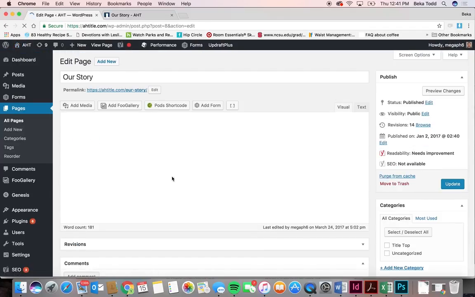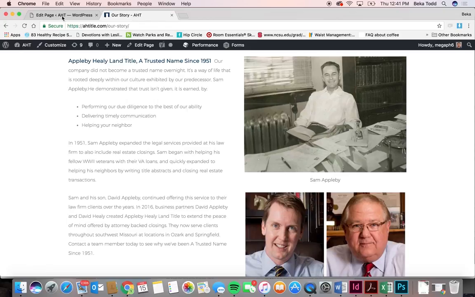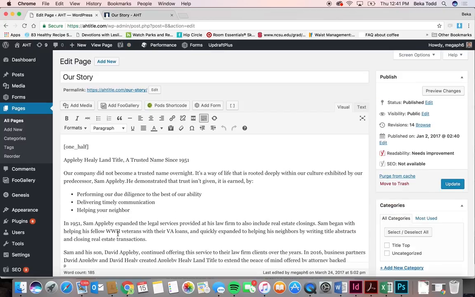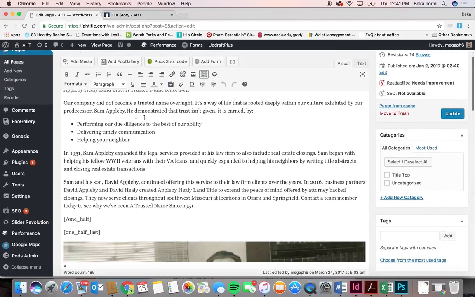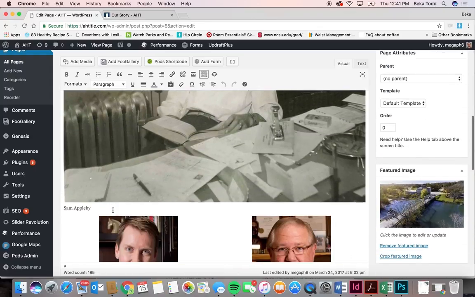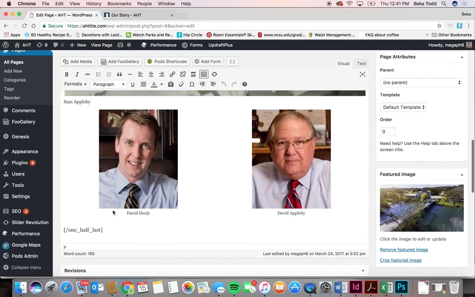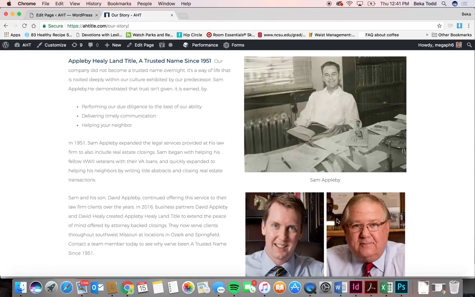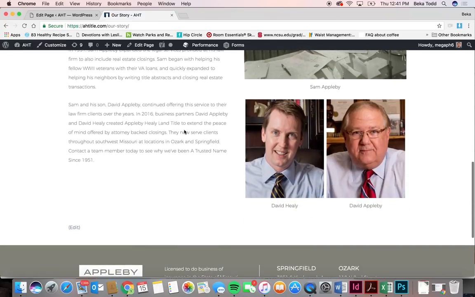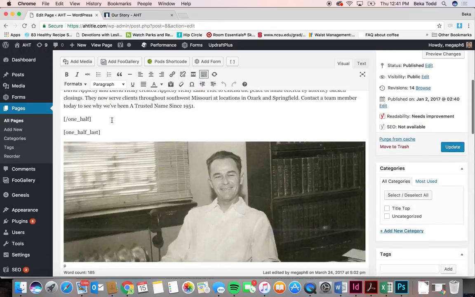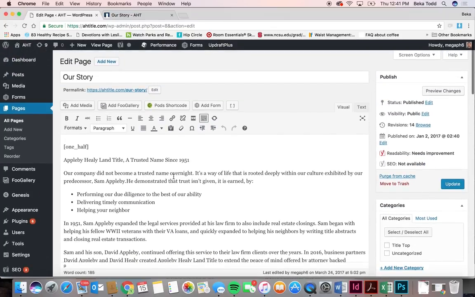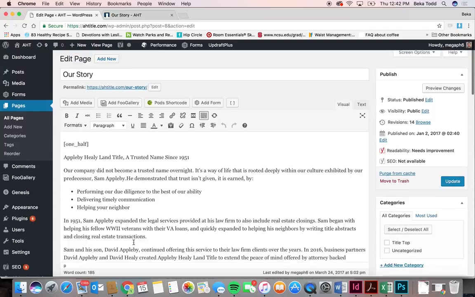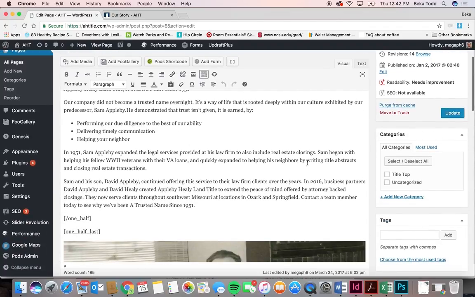So for this page, you're looking at it here. This is the front end, and here we are in the back end. And so you've got your text here, and you've got your photos here. So how we have this done is we have short code here to put these in 2 columns. So 1 column, 2 columns. And if you ever want to change the text on here, that's where you would do it. Come in here and change any of this, and then you can click update.